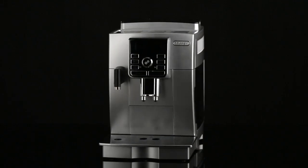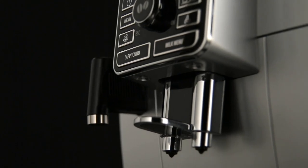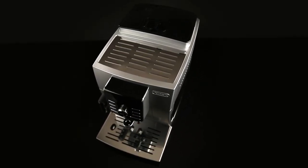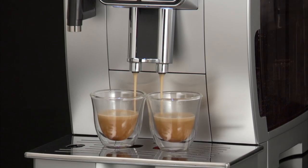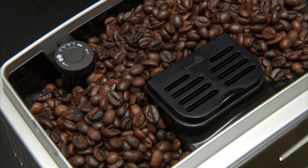Adjusting the coffee mill. The coffee mill is set by default to prepare coffee correctly and should not require regulating initially. However, if after making the first few coffees you find that the coffee is either too weak and not creamy enough, or delivery is too slow, a drop at a time, this can be corrected by adjusting the grinding adjustment dial.